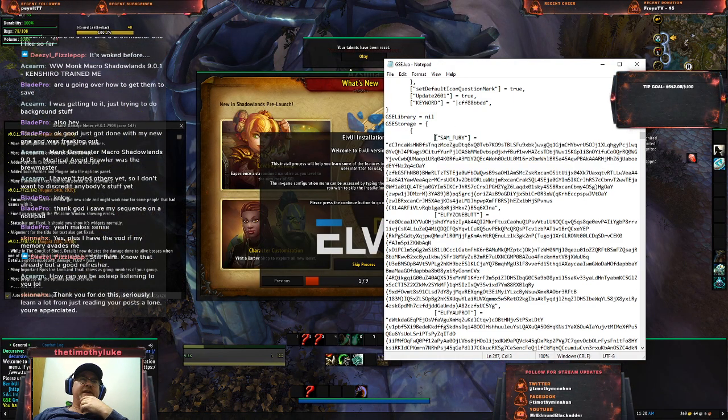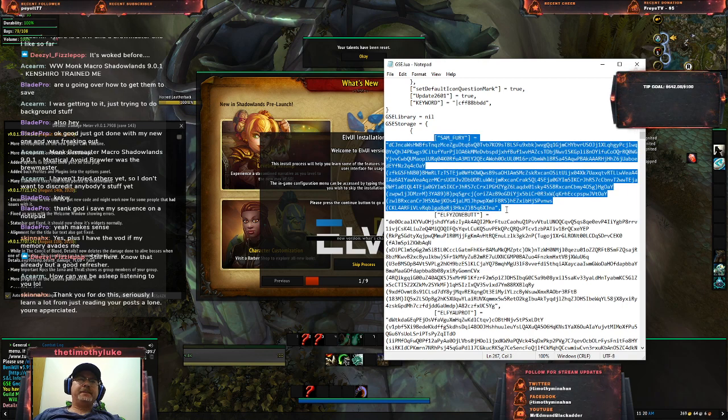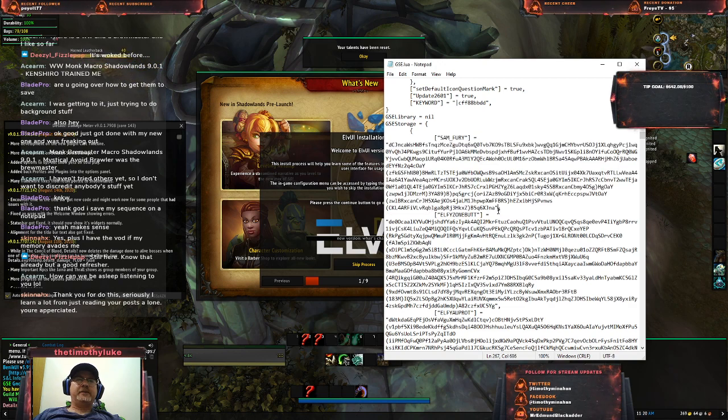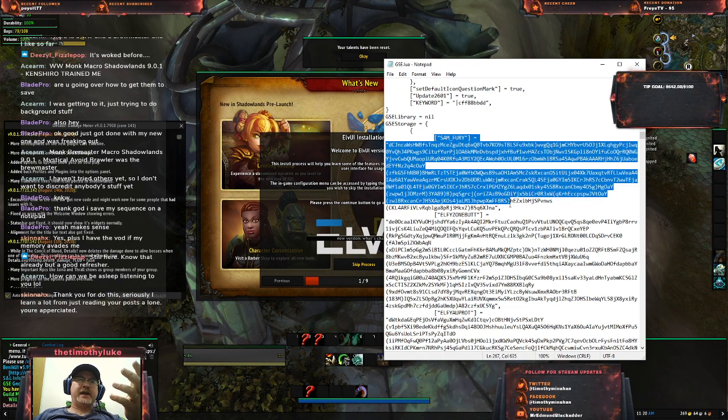So what you want to delete is, see where I've got this left bracket that says Sam Fury? You want to delete through to the comma. If you miss the comma, you'll break the thing. If you miss the quote, there'll be a beginning quote, a close quote, a comma, you need that whole chunk. And go, boom, that's it, deleted out of that particular one.